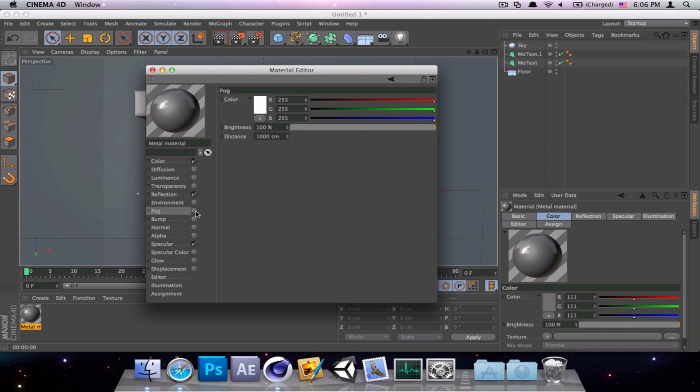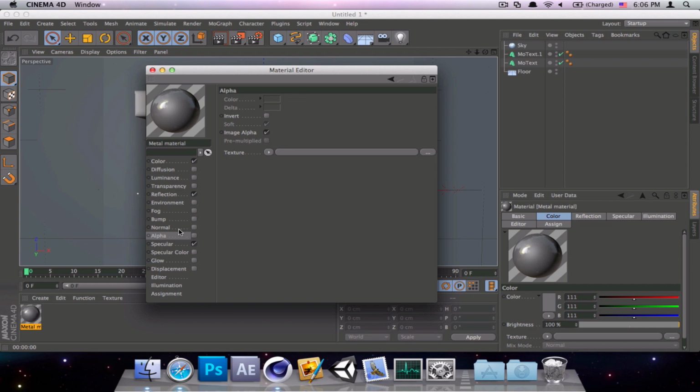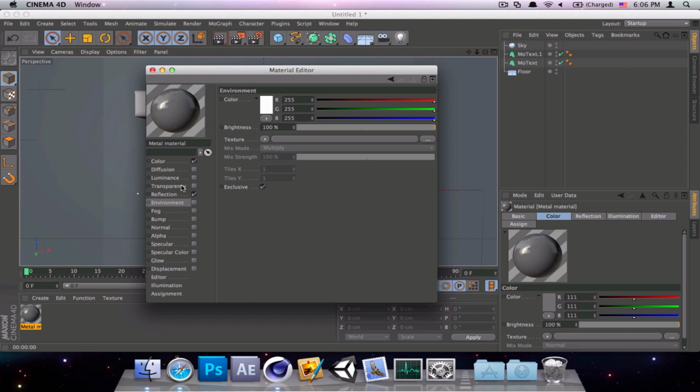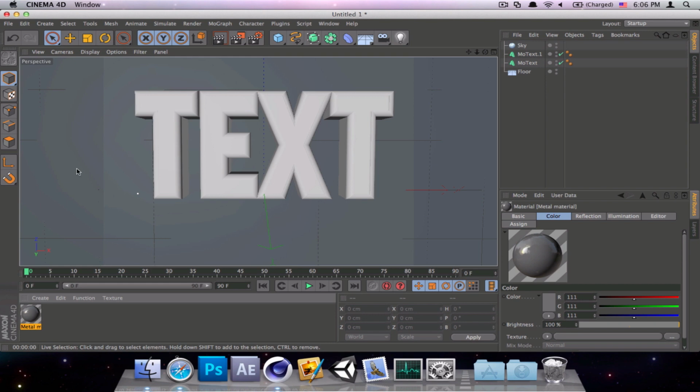And you don't need to worry about any of these other things, though you can experiment with them and see which ones you like. You can experiment with the specular, which is basically that shine you get there. You can experiment with the environment, the luminance, which kind of makes it glow. If I reduce the brightness, you see that right now it's glowing. When I turn it off, it becomes duller. Maybe if I just increase that even, you can see it's glowing. I uncheck it, it's not glowing. So you can play around with all of these, but I'm happy with this material.